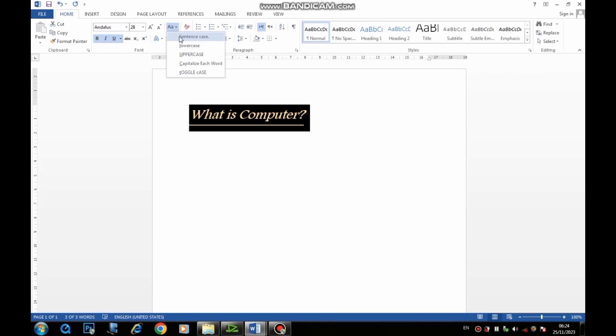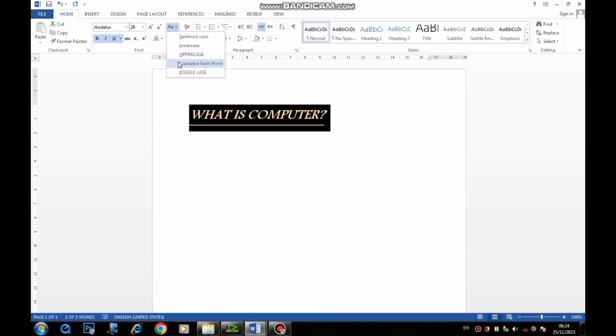Okay, and there is sentence case. Second is lowercase. If you want to change all the text into lowercase, click here. Uppercase means capital case. Then there is capitalize each word.